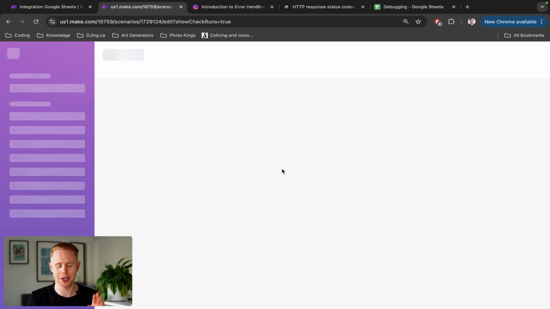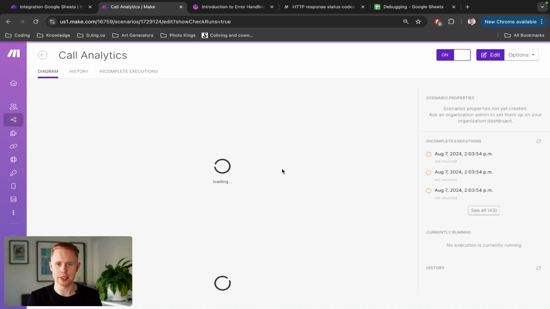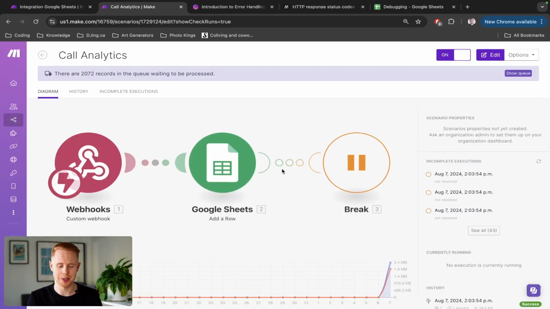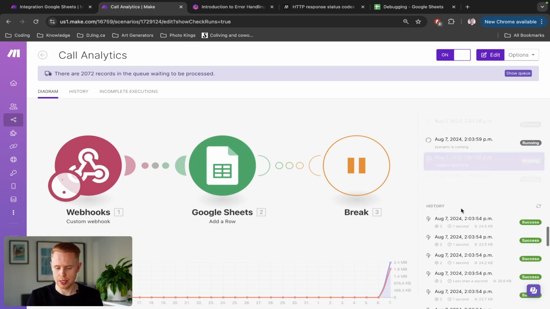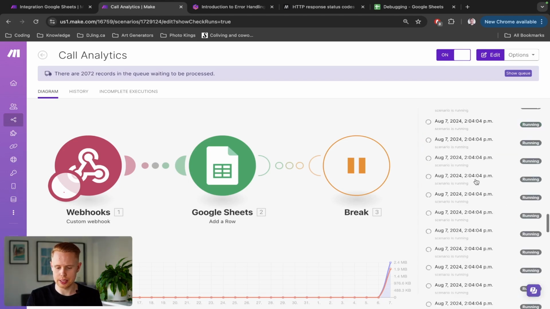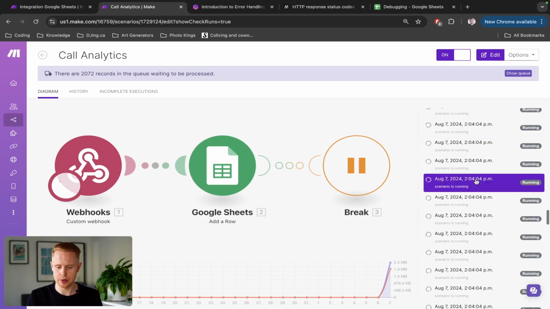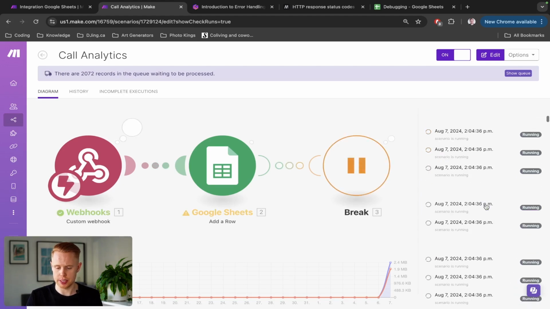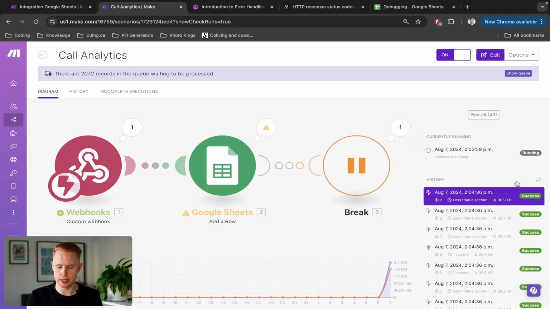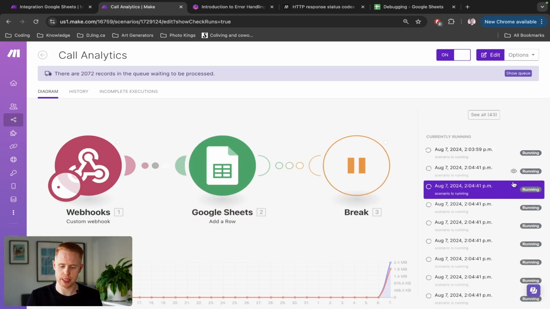So it's just flat out, it's not going to work for their server. And this is actually going to cause an error, and we'll see that in 2 seconds here. So it's running 2,000 scenarios at the same time, and we're just going to wait to see what happens here. You can see that it's just processing so many different records at the same time.